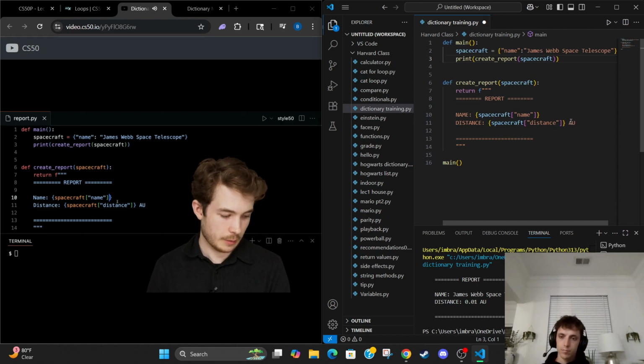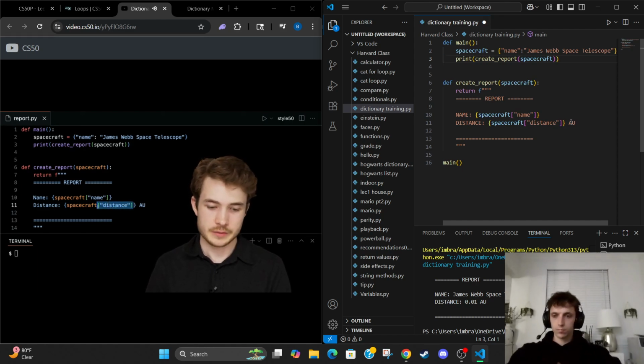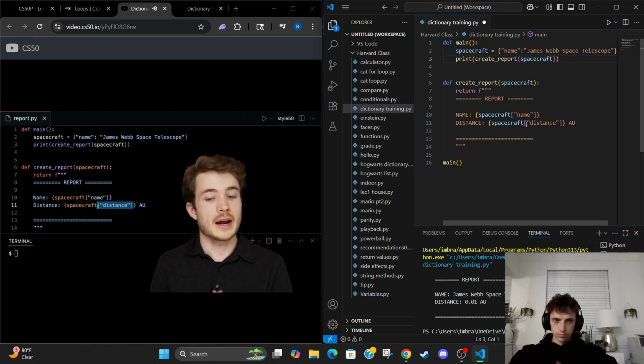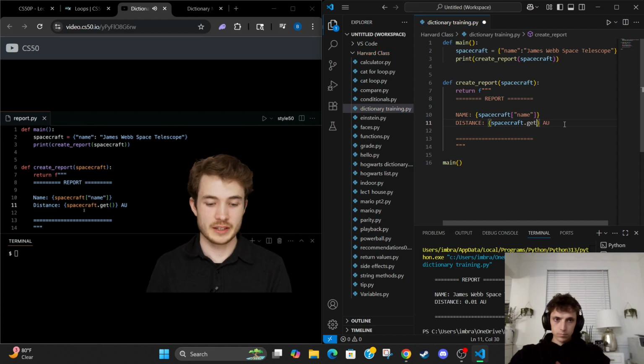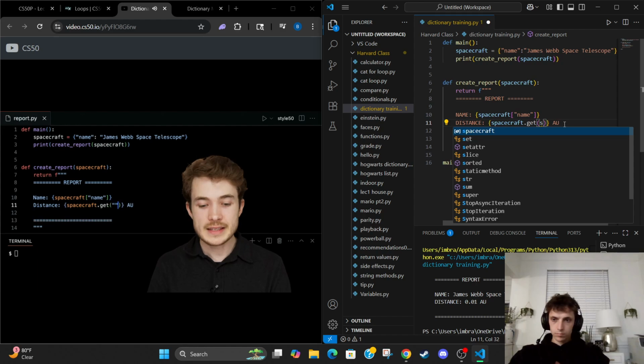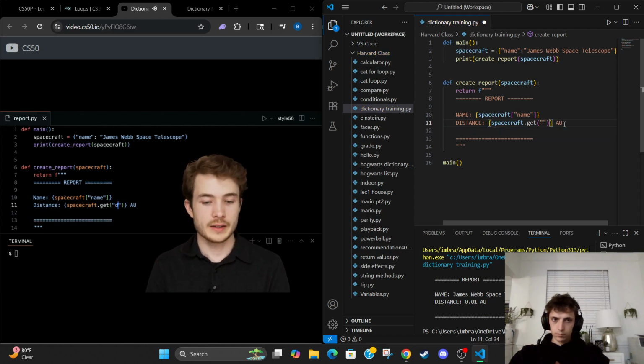So here, perhaps in distance, instead of using bracket distance here, I could use .get, so the name of my dictionary, spacecraft, .get, followed by the key I hope to access in my dictionary, in this case, distance. I could, if I wanted to, supply another value that will actually be returned if this distance key is not part of my dictionary.